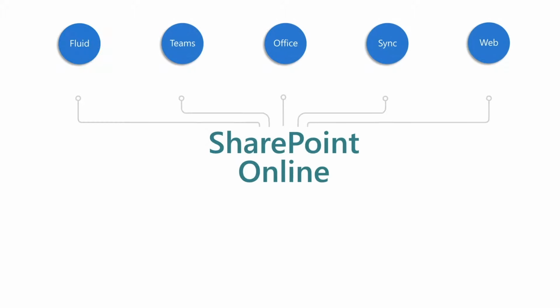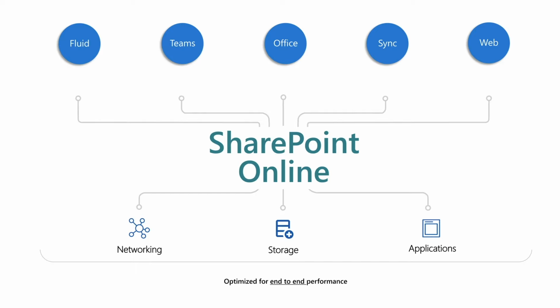So Fluid is just one experience that we've got on SharePoint, but there are multiple ways you can interact with SharePoint Online, be it with Teams or Office on the desktop or on the web using our communication sites or portal. Our goal is to make sure that you have great performance across all these interaction modalities. And to do that, we've been making significant investments across three foundational pillars of storage, networking, and the applications themselves. I'm now going to dive into each of these sections to walk you through the details.